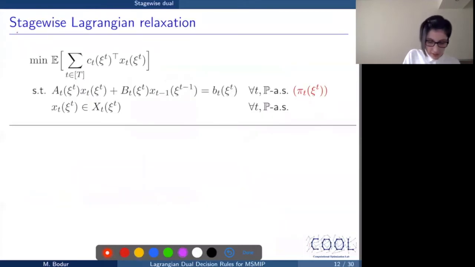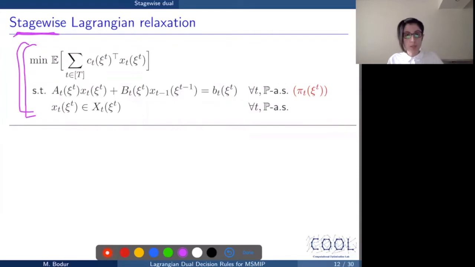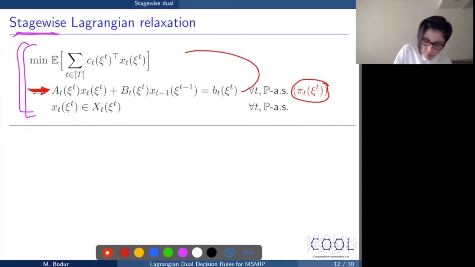All right, the first one is this stage-wise Lagrangian relaxation. So here I start with my original multi-stage problem. What we will do in this one is focus on these state equations, and we will introduce dual multipliers for them, pi_t for each one of those constraints, and we will relax them, putting them into the objective by penalizing their violation if they are violated. One thing that I would like to note here is that these dual multipliers, the pi's, are functions of the history themselves, because here we have these constraints for every possible sample path.